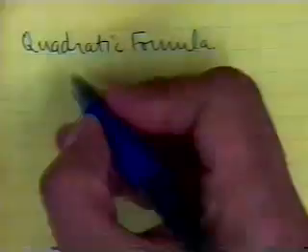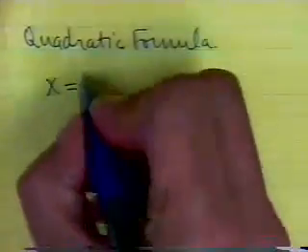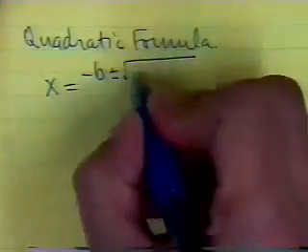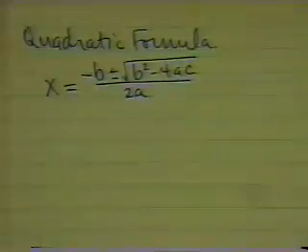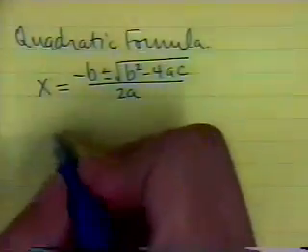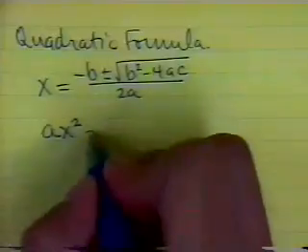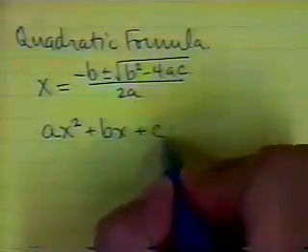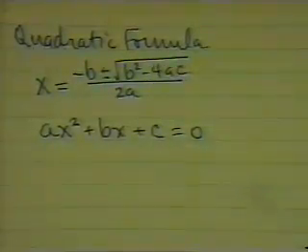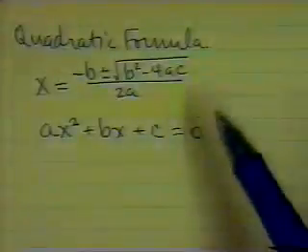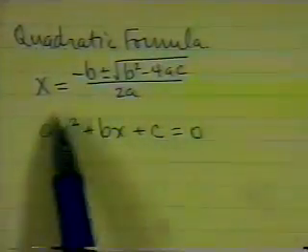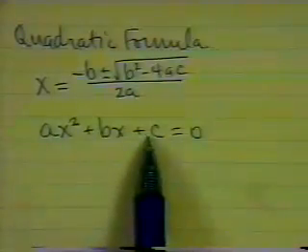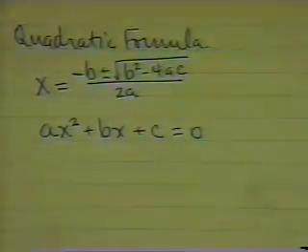All right, the quadratic formula. First of all, here is your quadratic formula. And remember, you're getting these pieces from that general form that was provided earlier: ax squared plus bx plus c is equal to 0. So it's going to be very important that if you want to use your quadratic formula, your quadratics start out in this form. That way you can easily identify your a, b, and c before we plug in.